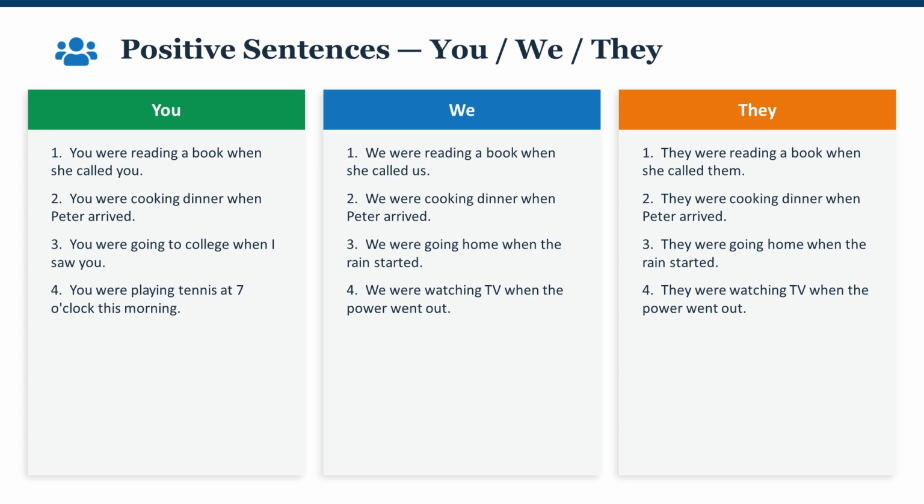With you, you were reading a book when she called you. You were cooking dinner when Peter arrived. With we, we were reading a book when she called us. We were cooking dinner when Peter arrived. We were going home when the rain started. We were watching TV when the power went out.